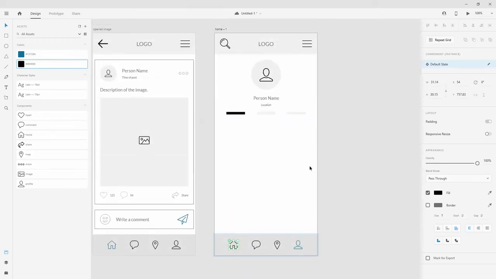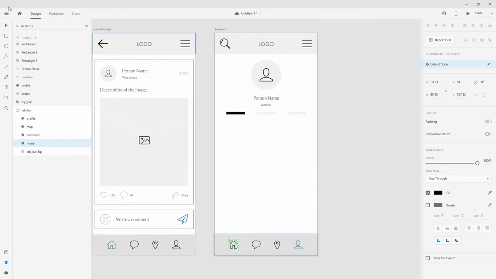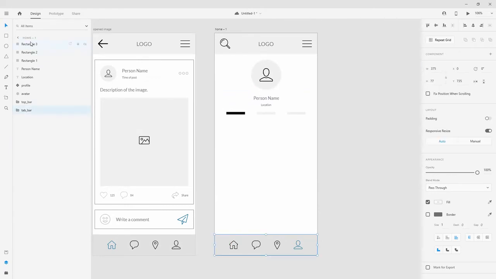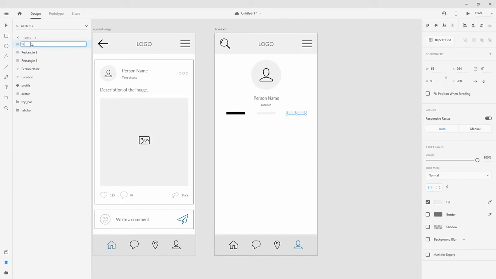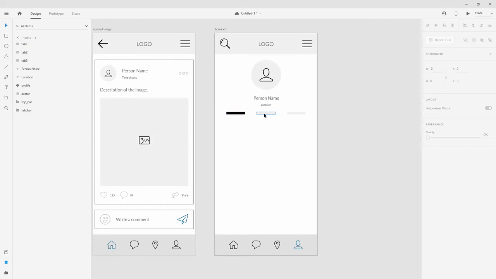And this is what I was saying. You can see how easy it is to multiply these and to edit them and so on. So this is going to be tab 3. This is tab 2. And this is tab number 1, and it is the one which is selected. So basically that can be your, let's say, gallery or favorites or communications or something like that. You have them in Twitter, Facebook, and so on.